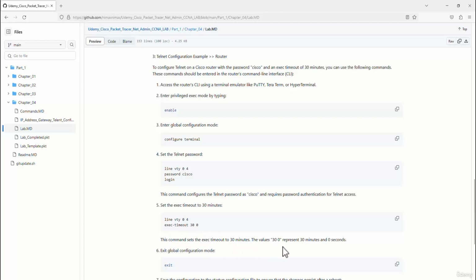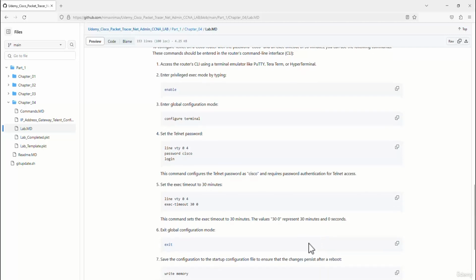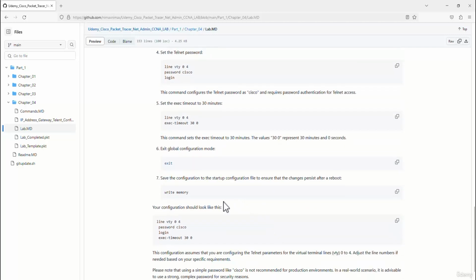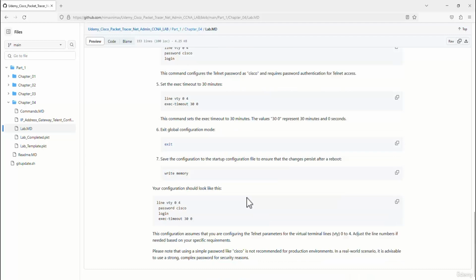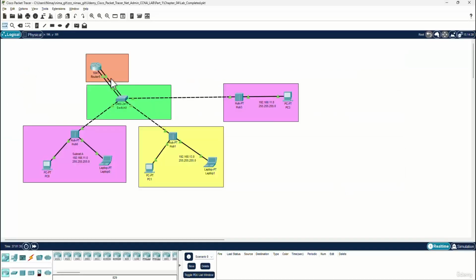The value represents 30 minutes and 0 seconds. And then save the configuration. This configuration assumes that you are configuring the telnet parameters for the virtual terminal lines from 0 to 4, so you can adjust the line numbers if needed based on your specific requirements.